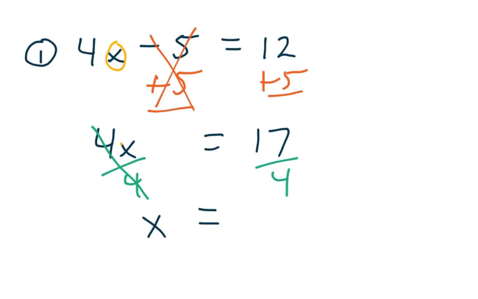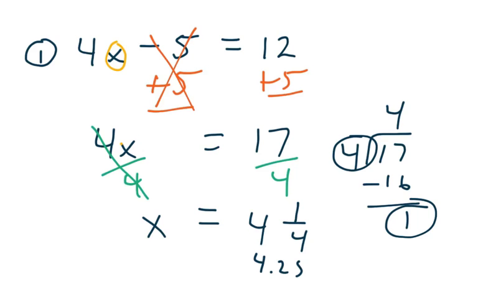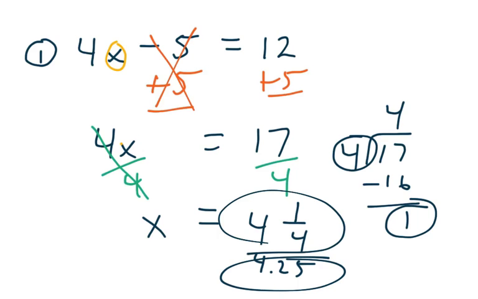Well, let's go ahead and do it old school, but you can use your calculator if you wanted to. 17 divided by 4. 4 times 4 is 16. Carry the 1, or subtract, you get 1. My remainder is 1. So that remainder goes over your divisor. So my answer is 4 1/4. Okay? If you use your calculator and divide it, you would get 4.25. I will accept either answer. Pause the video again if you need to.